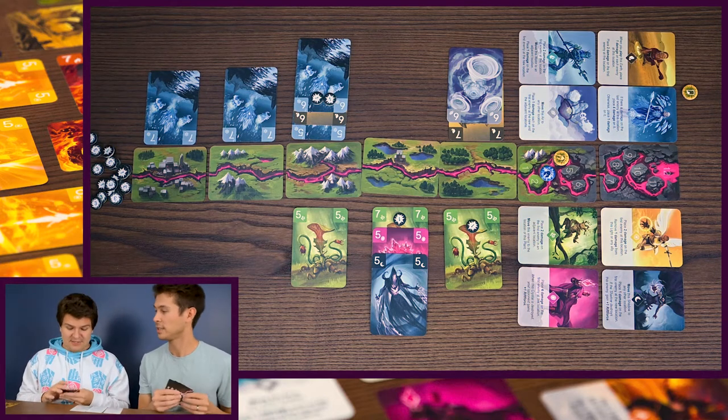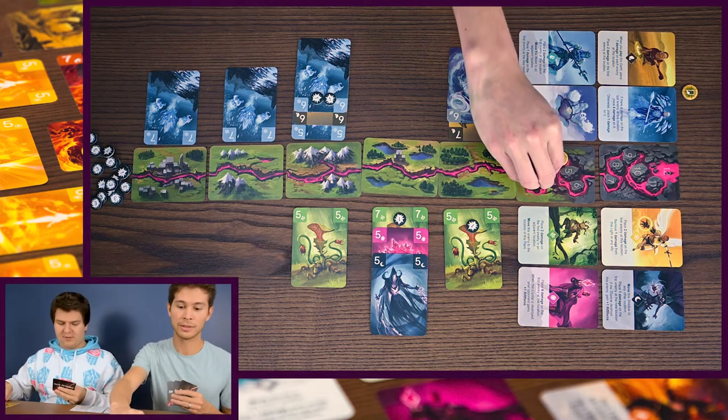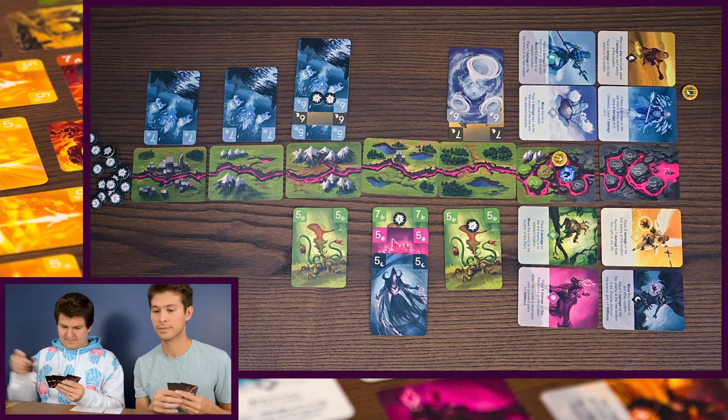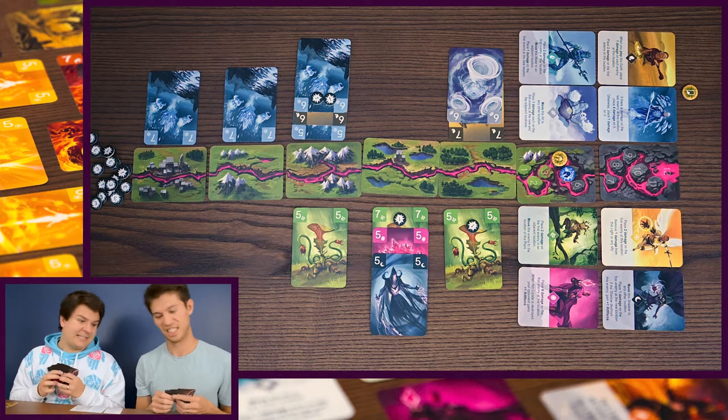So I think it's time for me to check and draw because I only have two cards. So I'm going to get two Rift Force because I currently control two locations. And then draw five cards, up to seven. Interesting indeed.